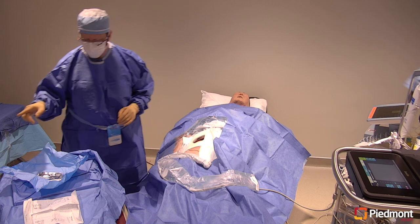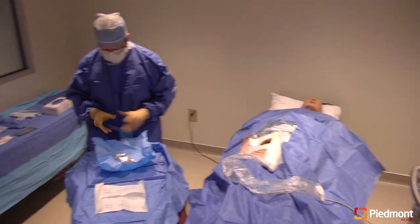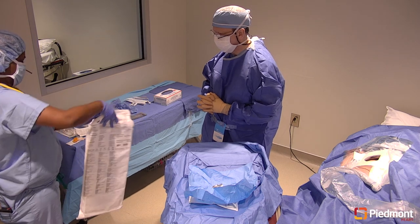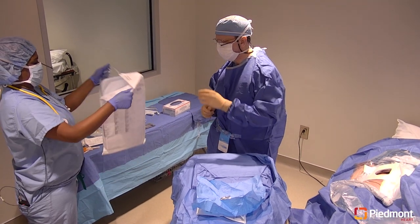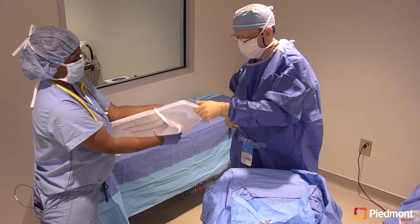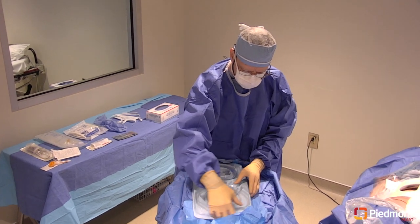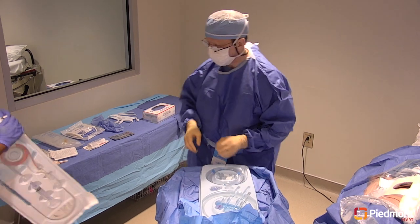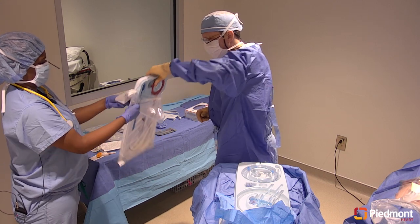Okay. Now can I have the first tray out of the kit? Nancy will now provide the inner contents of the balloon pump kit. Are you ready for the second? I can take it now, sure. Do not touch the inner contents of this peel pack.